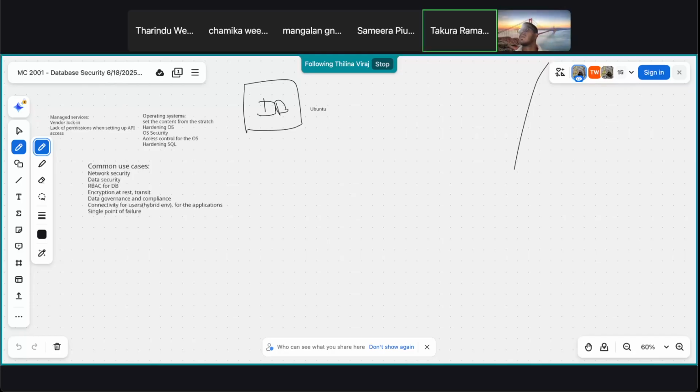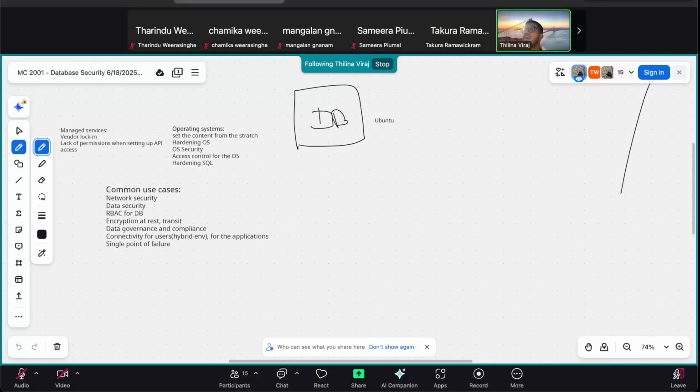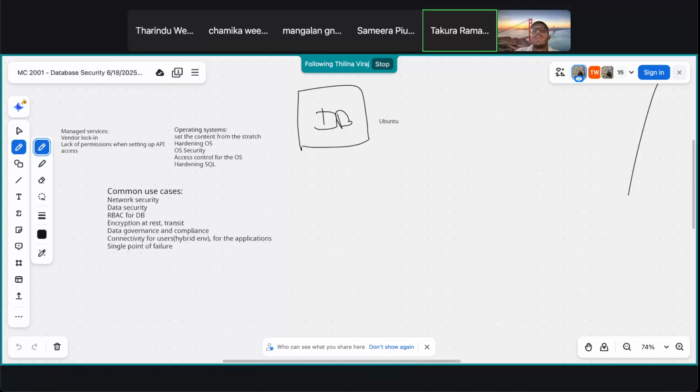Loss of control. I did not get that. Come again. Loss of control. Entrusting a third party for your data and applications. Yeah, but I would say when you move the content into the cloud, that risk you have accepted anyway, right? That's something you have already accepted, I would say.